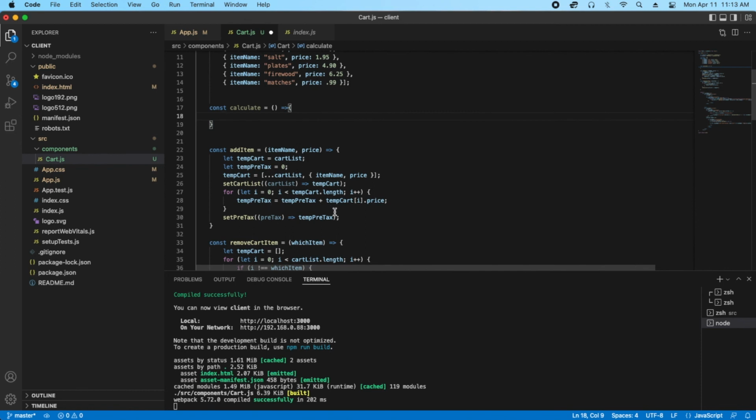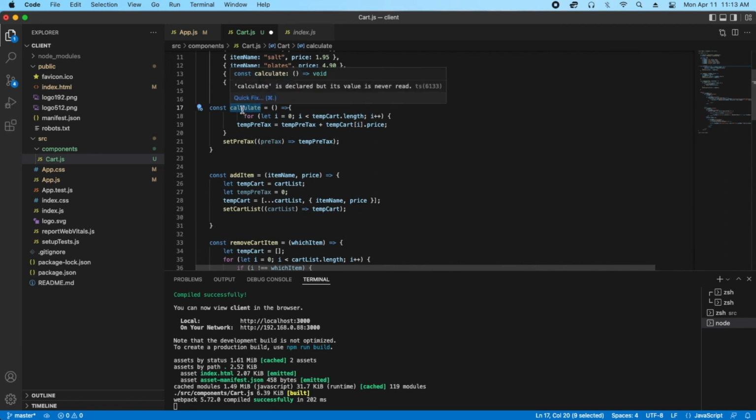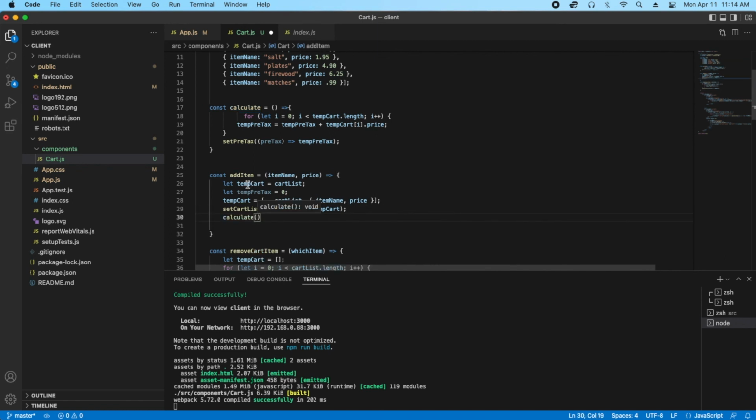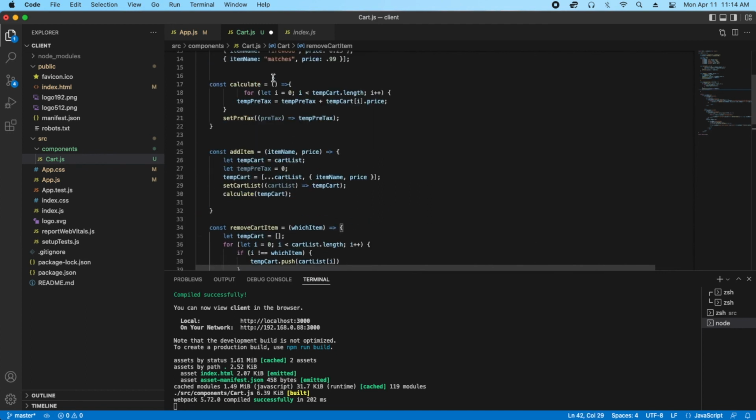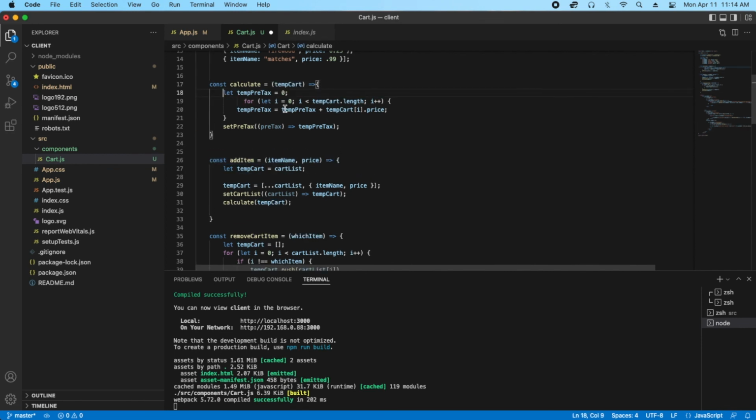Coincidentally, I already have it down here, so I'm just going to bring it up. And then I'm going to, of course, call it at the end of each of these functions. And temp cart is what I'll need to pass through so it knows what to calculate. And we'll start off with 0 because that's what we're going to start off with when we start calculating.